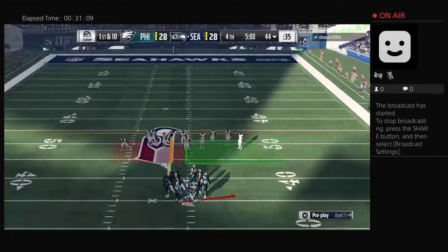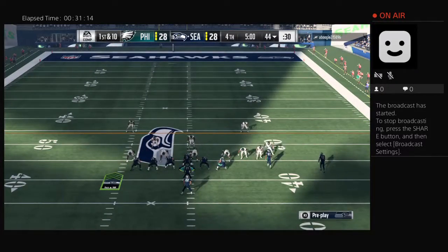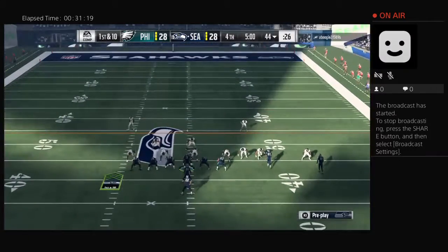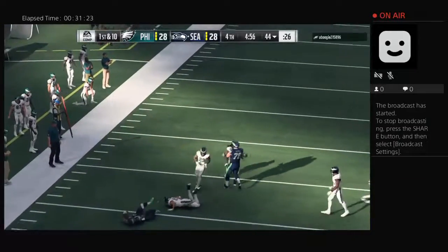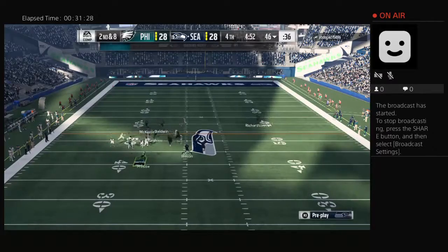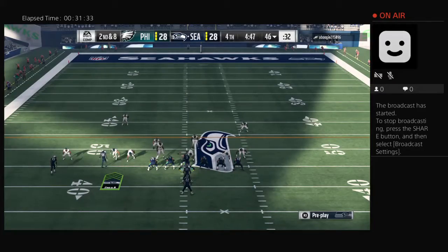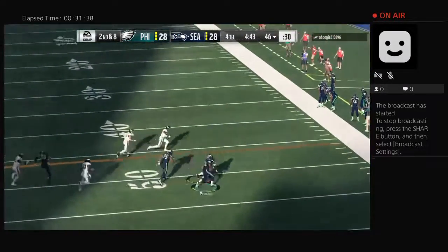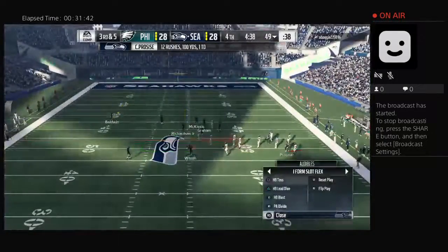Fresh set of downs here. Now they'll run it on the toss, and he'll only get a yard, maybe two, up to the 46. He was hoping to get to the edge, but they did a really nice job of forcing him back inside. That's excellent fundamental defensive football. Don't let him outside where they can really shred your defense. And he'll be taken down just shy of midfield after a gain of about 4.